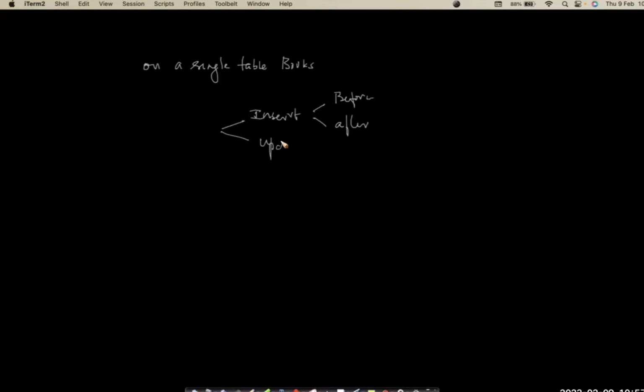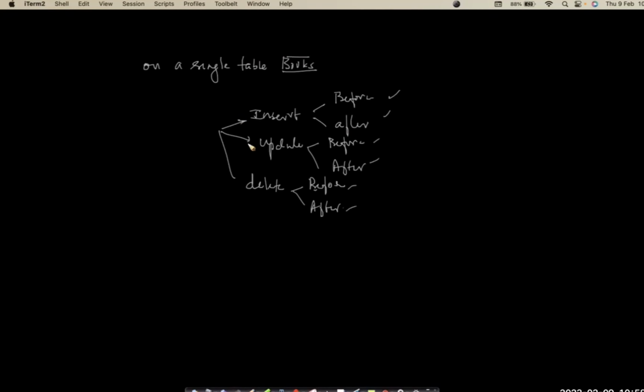Then you have update: a before update trigger, or an after update trigger. Similarly, delete: a before delete trigger, or an after delete trigger. So totally for a given table, you can write 6 possible triggers, right?